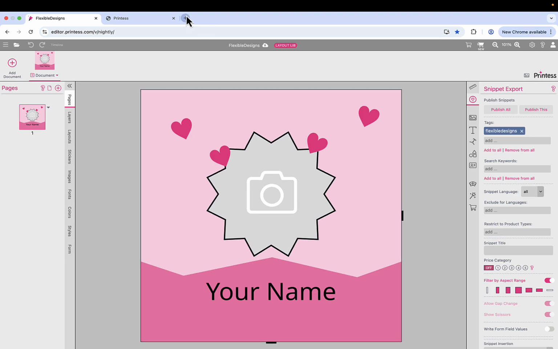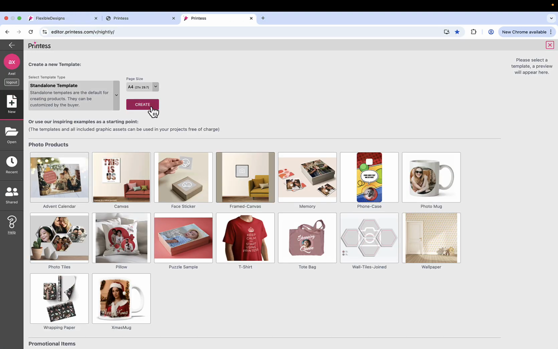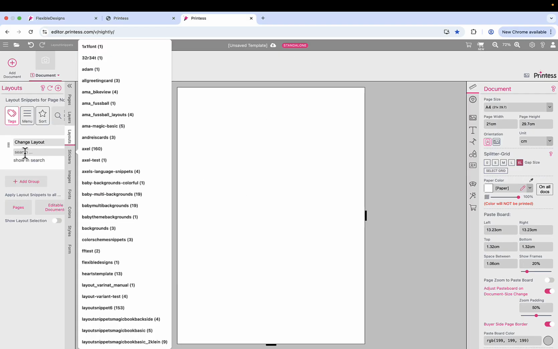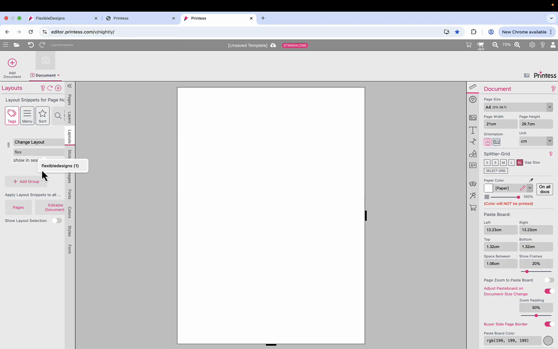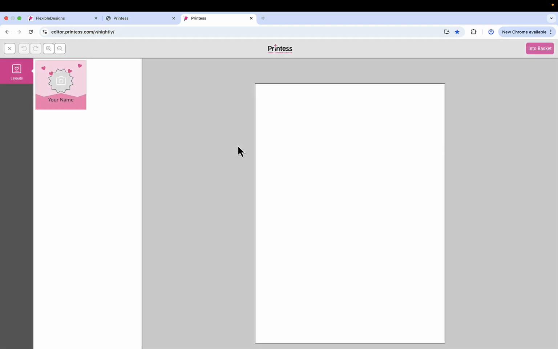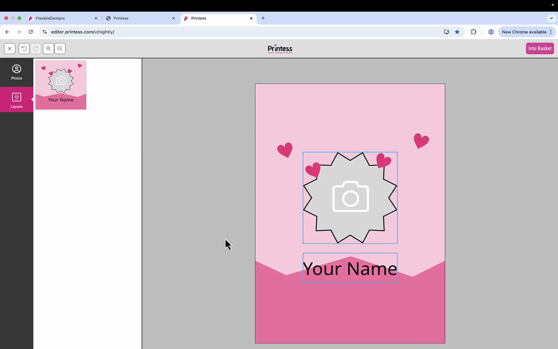And now we can go to our master or target document, however you will name it. It's a standalone template where you can now assign at the layouts tab that layout snippet under the tag flexible designs. Here you go. And if we go from here to the buyer side, the buyer can place the layout snippet.